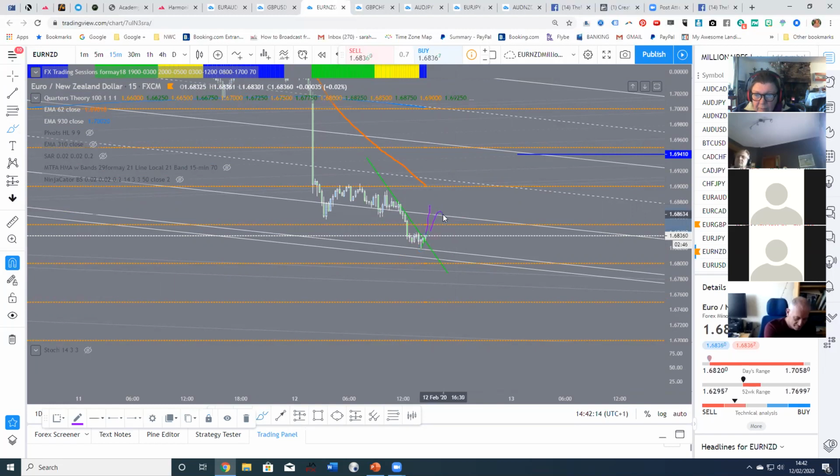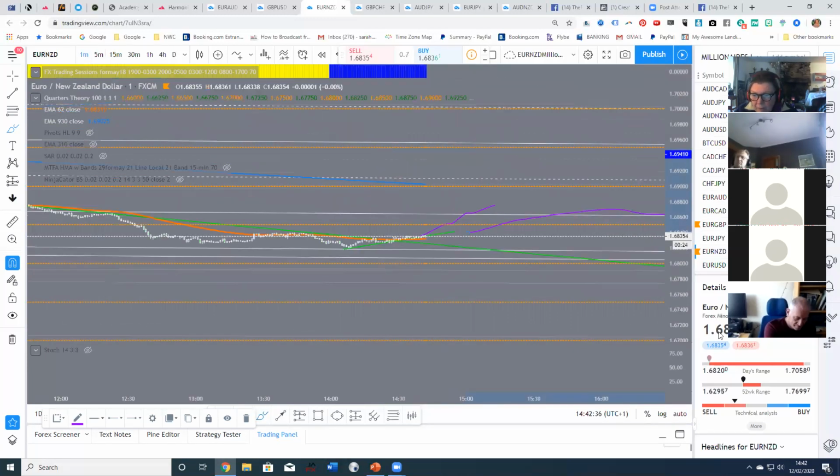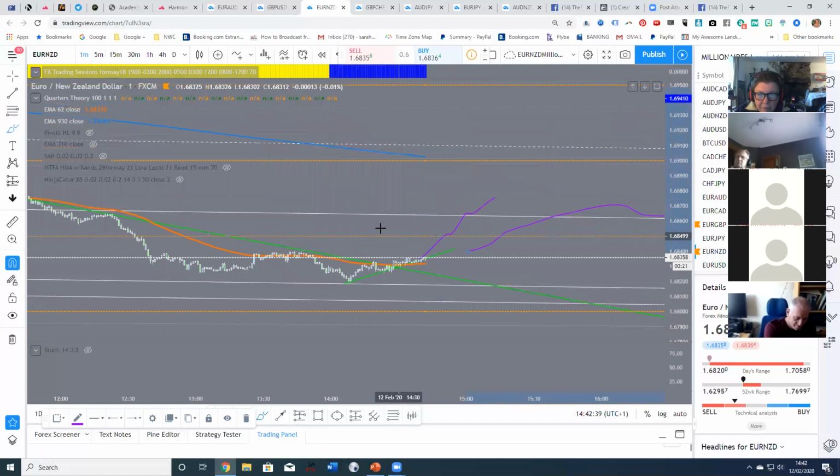So I'd like it to do this, and this is on the 15-minute. So that's how we're going to look at that trade. So look at that for a buy. It does seem to be stalling out now. You'll have to be patient. Did see yesterday, I've no idea why the euro moved in New York session. It was really weird instead of in London session. So that does seem to be turning.